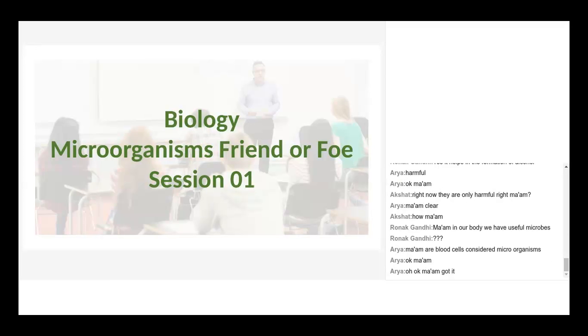Organism is a different concept. Cell is a unit of life, isn't it? Organism is a living entity. Even organisms will have cells. Even microorganisms will have cells, isn't it? Cell is the functional unit of life. The life may be in the form of a microorganism, so you will find cells in microorganisms. There's a difference between cell and microorganism.